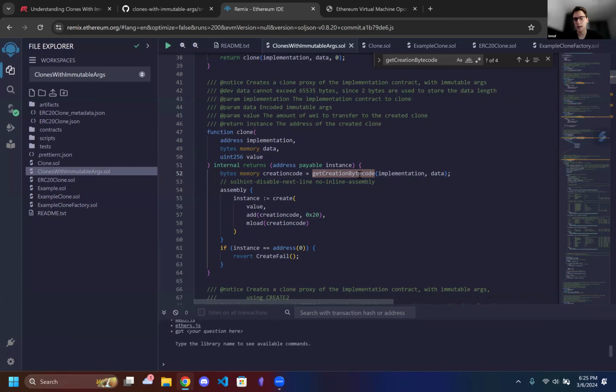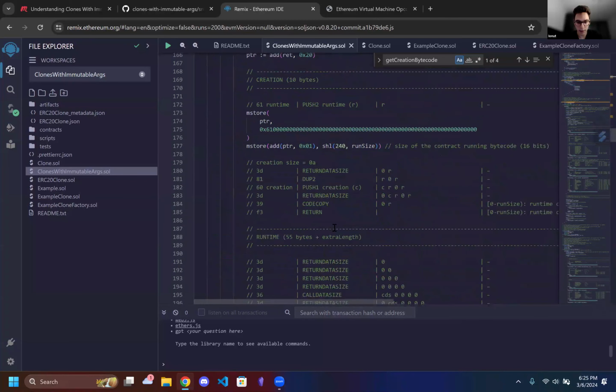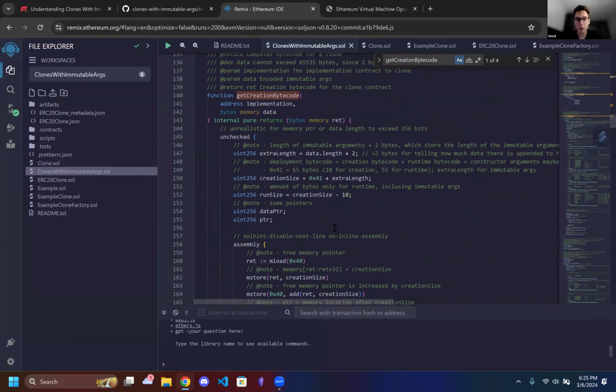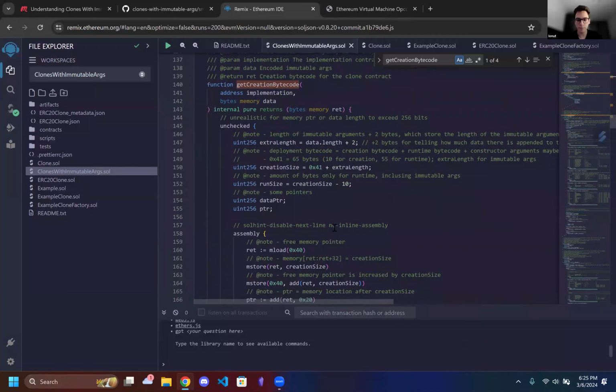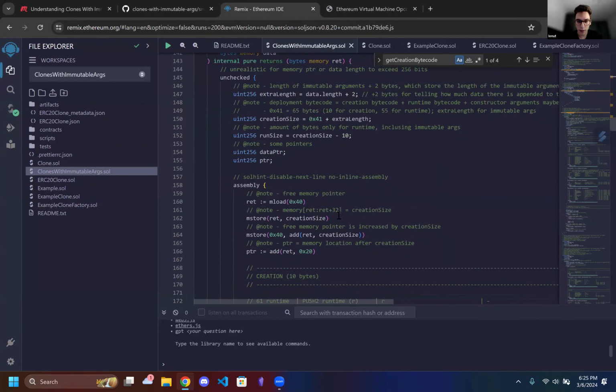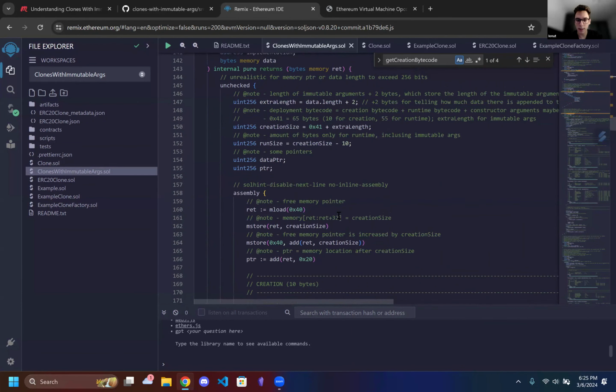And yes, let's just take a look inside it, because it has a couple of interesting parts. So this function is going to return to us the bytecode that is going to be deployed as a clone. And if you look through it, there are several important parts.